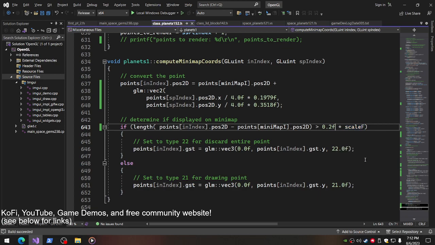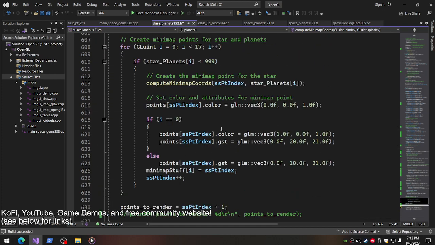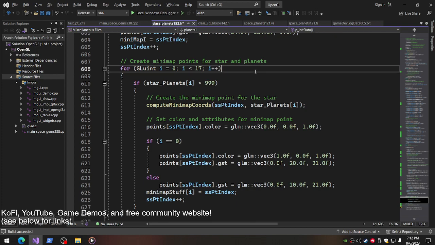So if the point's position minus the point's minimap I, so we need to go to the place where it's using this minimap I. Where is... Oh, this is the init. Okay. Well, that feels good.